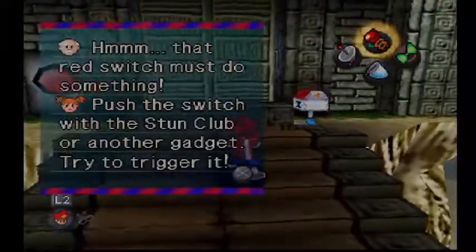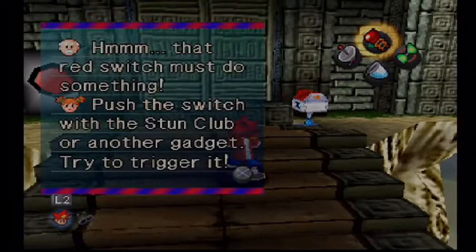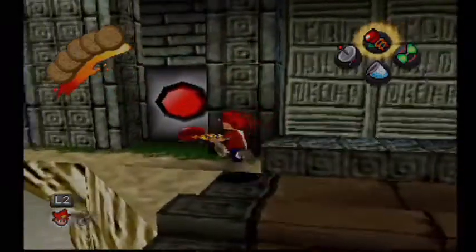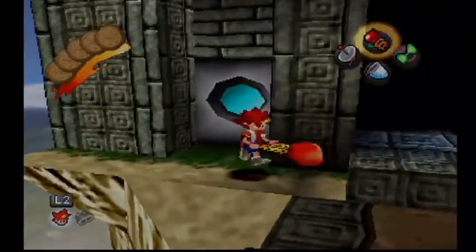That red switch must do something. Push the switch with the stun club or another gadget. Try to trigger it. We've already figured that out how long ago.